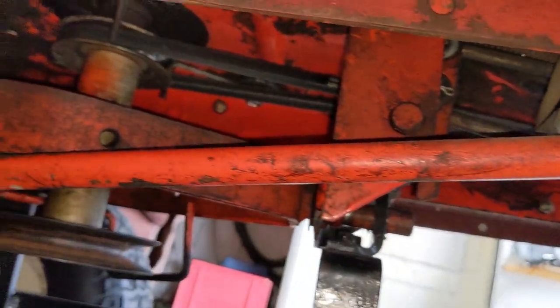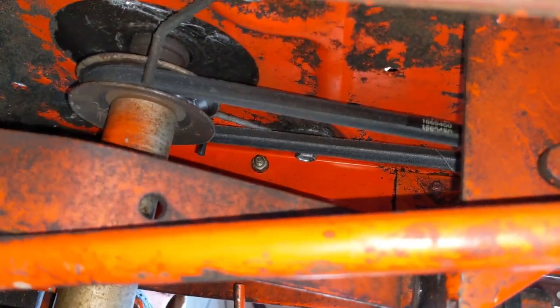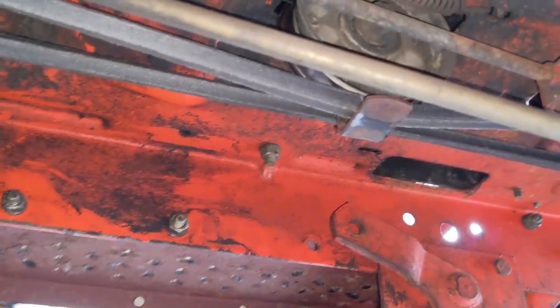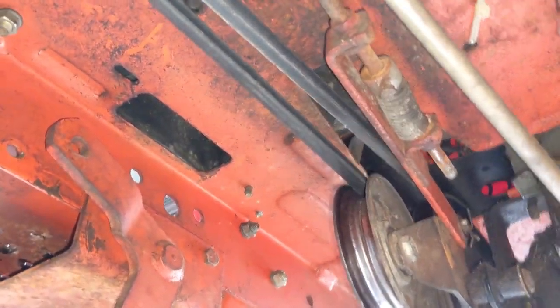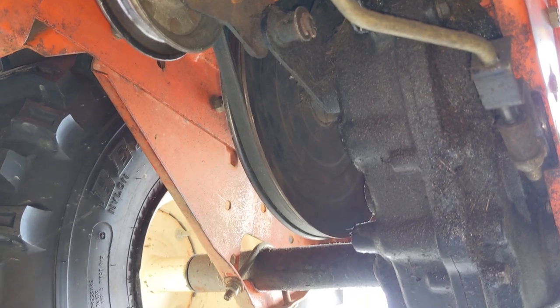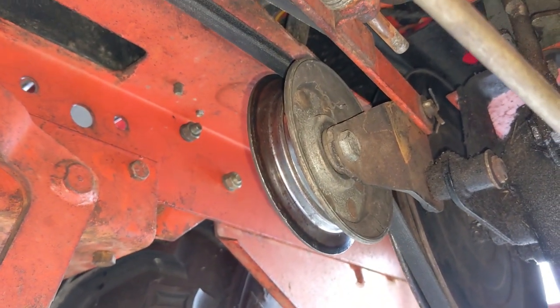Well, I'm gonna show you right at the engine pulley here. Once again, there's the belt. It wraps around horizontally. However, when we come to the left side, you guys are gonna notice that the left side goes up to this pulley here, and then it goes through that cutout there to the top of the transmission pulley back there. Then that comes out around the brake or the clutch engagement pulley.